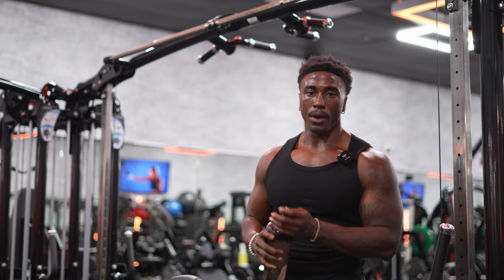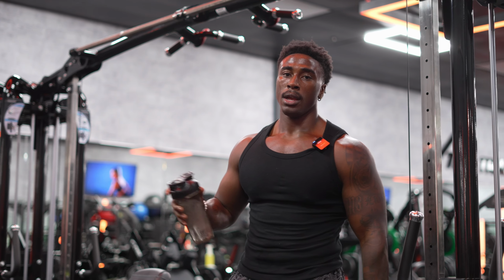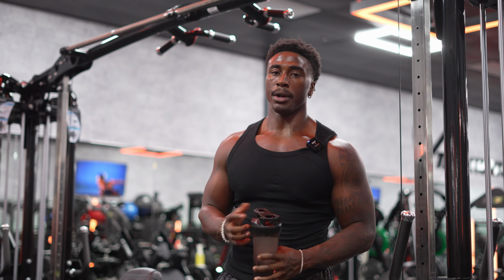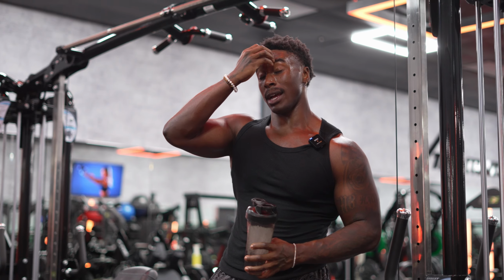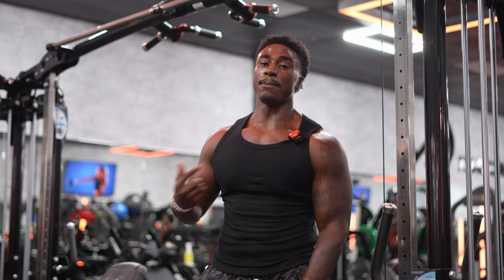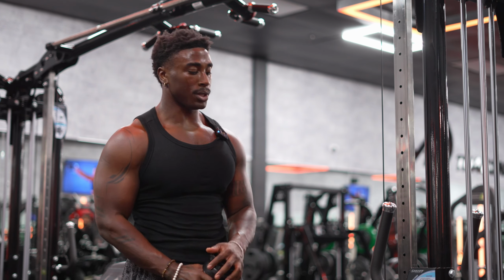So I know a lot of y'all be walking around with anything in y'all shakers or bottles. It's super important to walk around with some form of hydration, whether that be water or some type of Gatorade or electrolytes or whatever it may be. That's what allows you to keep your pump going. While you might put something into your system like some carbs to make it last as long as possible, hydration is key.